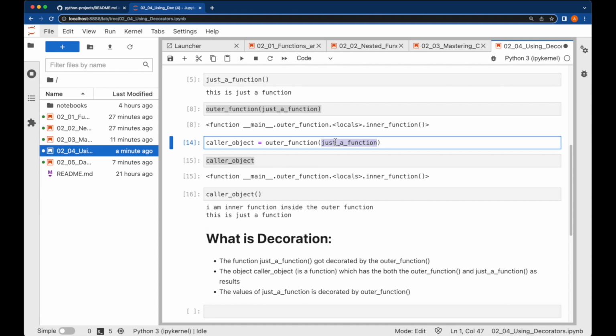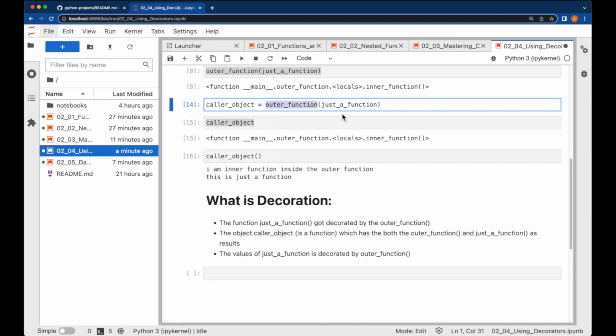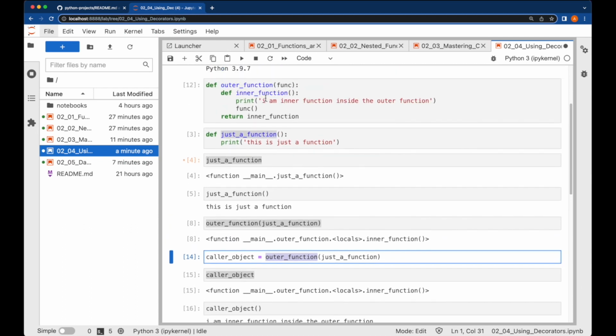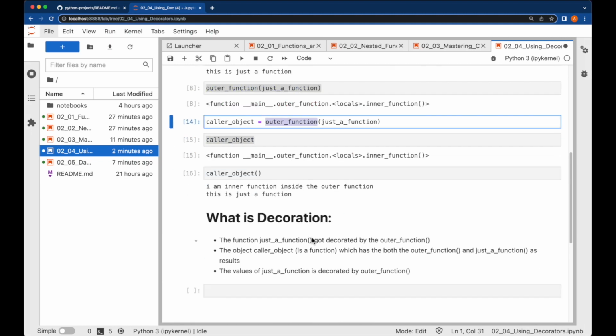And then whenever this color object was called, the outer function's inner function was called first, and then this function was called. It means the outer function's inner function has all the packaging, all the decoration, whatever was needed in order to decorate the second function, the function which was passed.